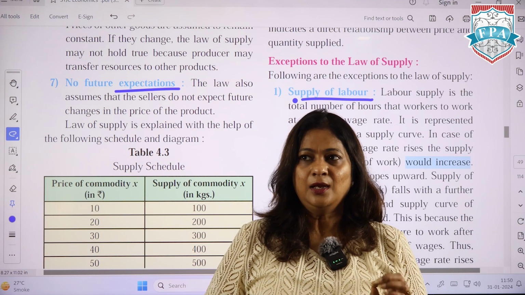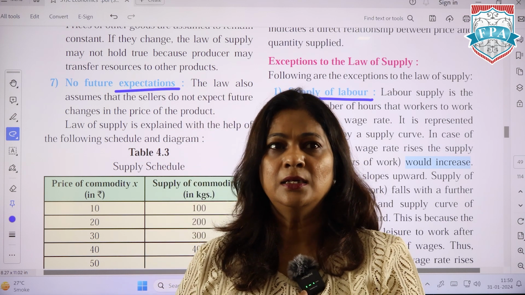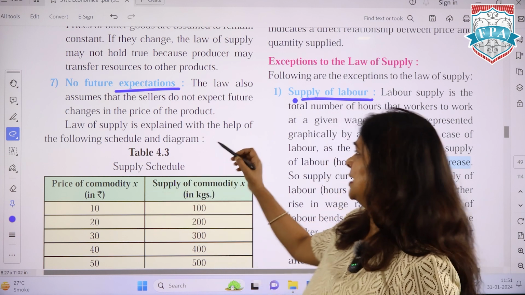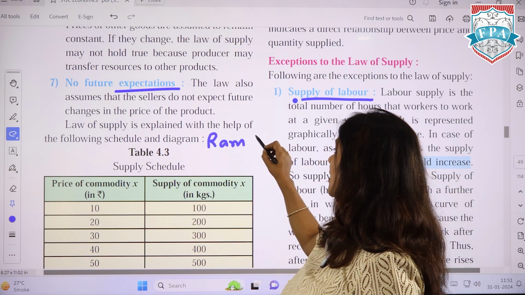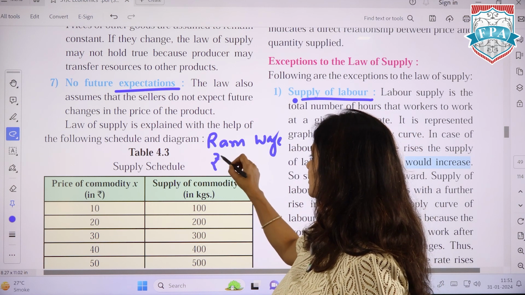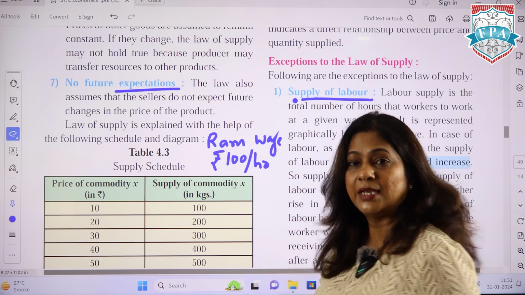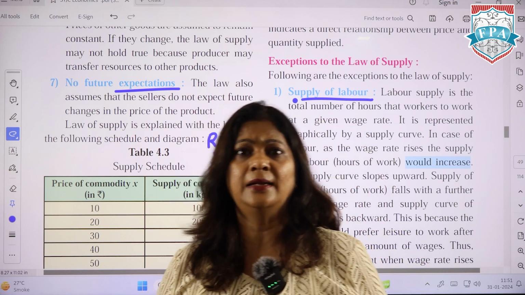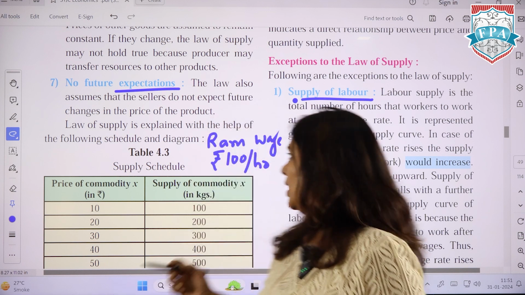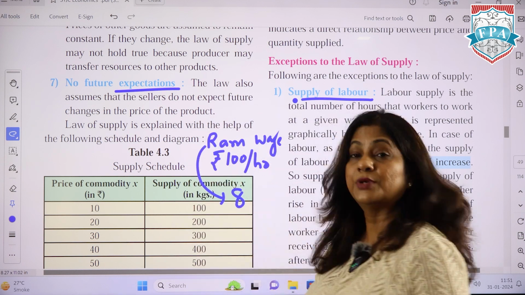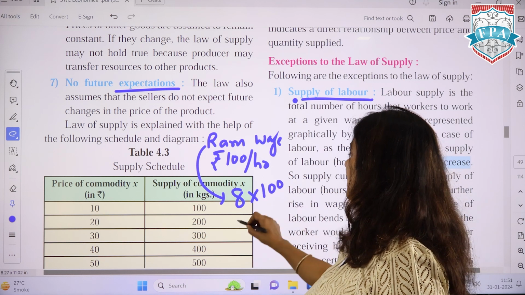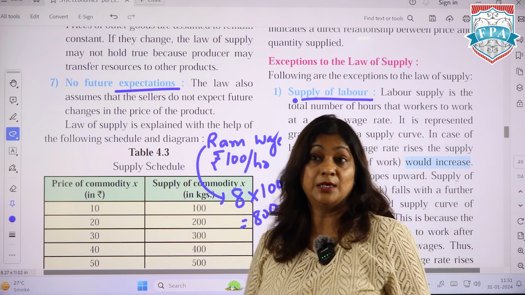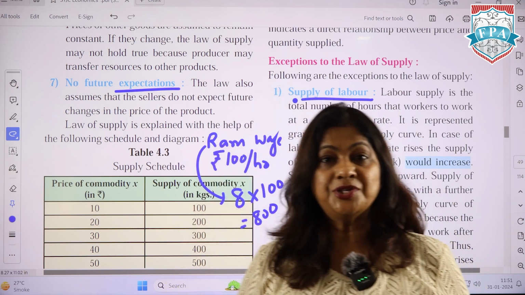Simple reason. For example, if I work for 1 hour, I am being paid an hourly wage rate. Let's say Ram is being paid a wage rate of ₹100 per hour. Now Ram is an efficient guy. He does things nicely and is very creative. Earlier Ram worked 8 hours, so how much did he earn? 8 into 100, he earned 800 per day. An 8 hour day, okay. He earned 800 rupees per day. Now he is recognized that he is good, he is efficient, he is creative.